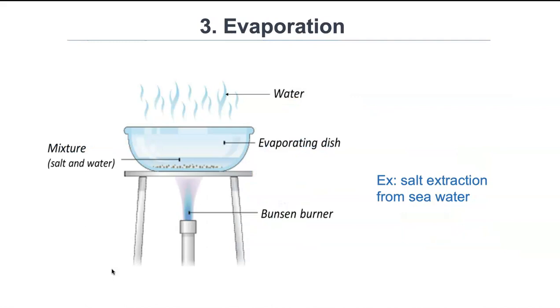Next up is evaporation. This is how salt is made using seawater. There are big salt farms where they have little sand tanks—they make little dams out of sand in square areas and trap salt water and let them evaporate in the hot heat of the sun, and all you have left is salt. Here's the evaporating dish that we discussed in the lab equipment lesson. You're going to heat it on a stand like this with the Bunsen burner until all the water has evaporated.